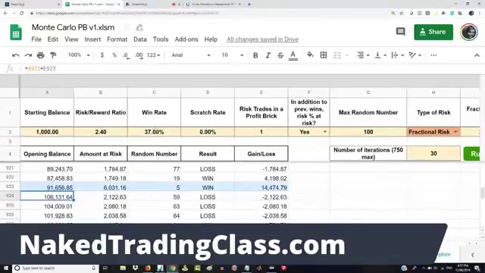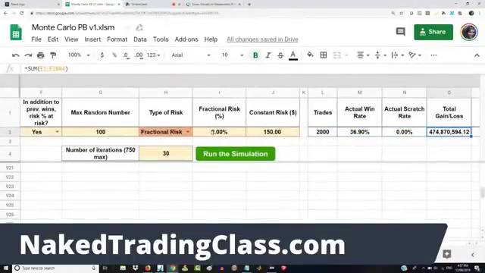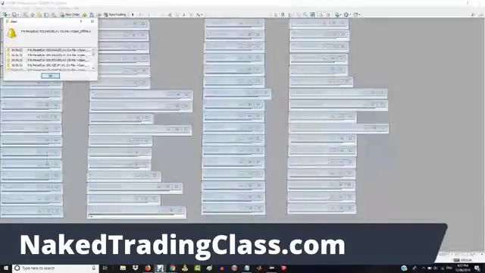So this was quite unlucky, actually. I wonder what the real win rate was on this. The real win rate is 36.9. And after 2,000 trades, the account's at 474 million, of course, but you're not trading that amount in the retail markets. Okay, so let me go back. So that's one way to do it, is to trade level compound.